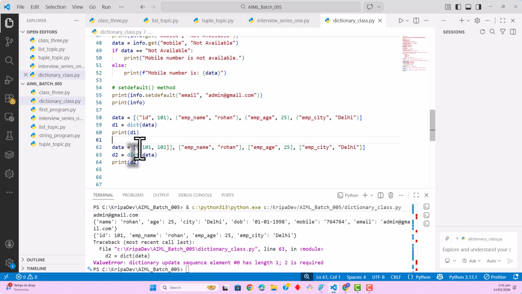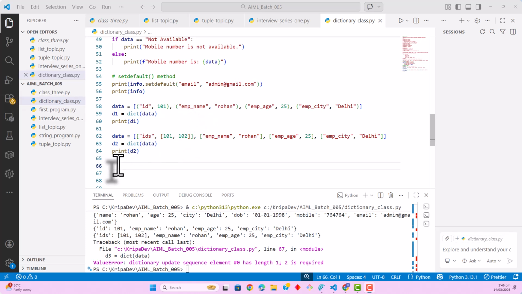So this will be considered a single object. That is the problem. So now we need a key. The key can be, let's say, IDs, comma. So you need to make sure that whenever you are creating a list or tuple within that and you want to convert it into a dictionary, it will consider one nesting level. The other nesting will not be considered as the key, right?